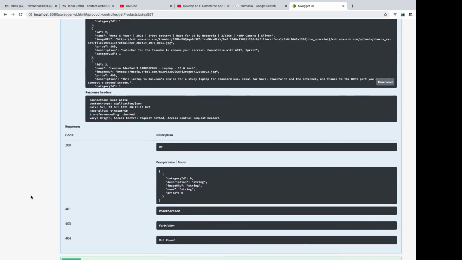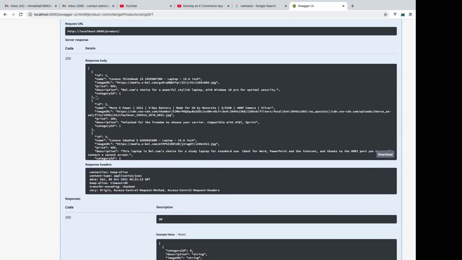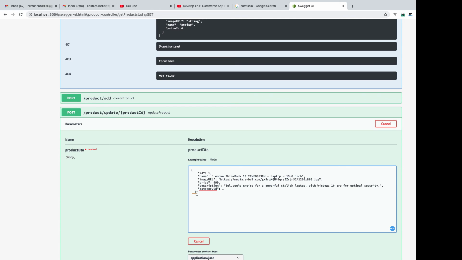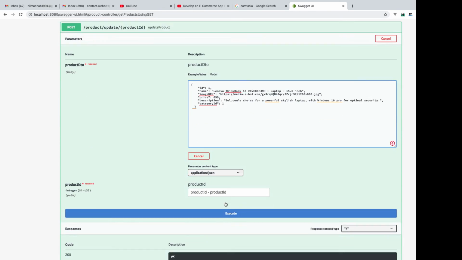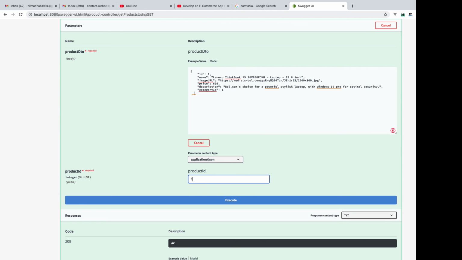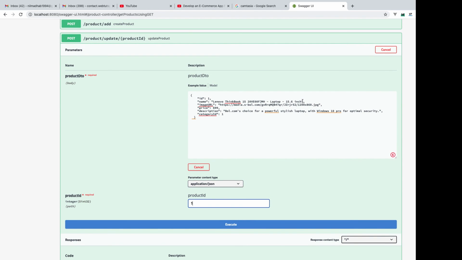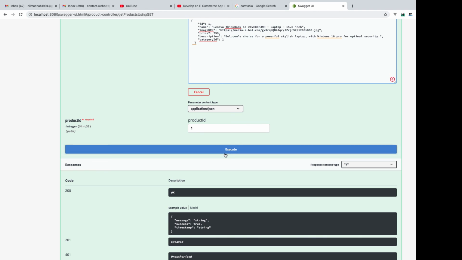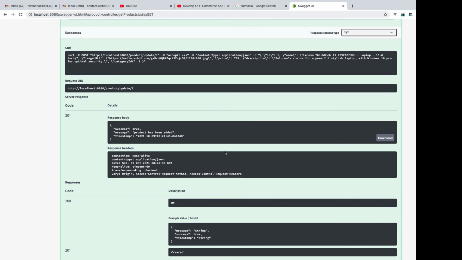And now if you try to update one of the products, it should work. So pass the ID as 1, and if we make the price 789, let's try to update it.